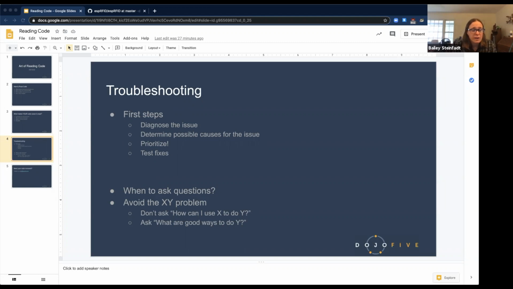And I wanted to point out a certain kind of question I've had problems with getting, called the XY problem. You see it often on Stack Overflow when somebody asks something that sounds absolutely ridiculous. And they're saying, how can I use X technology to solve this? And a lot of people wonder, well, why are you doing this? Or why are you doing it that way? When the question really wasn't, how can I use X? It's, what are good ways to solve the problem I actually have?